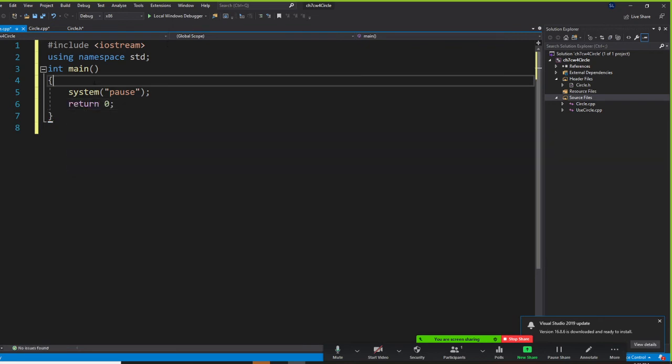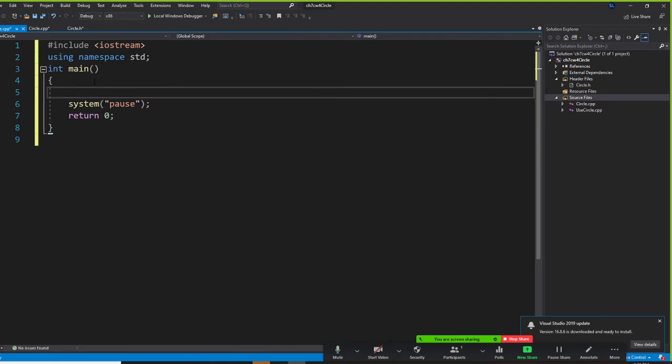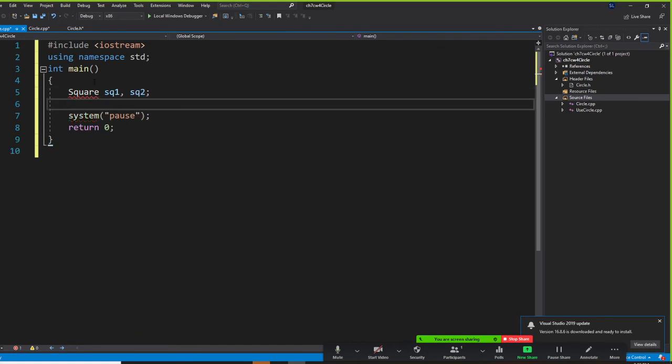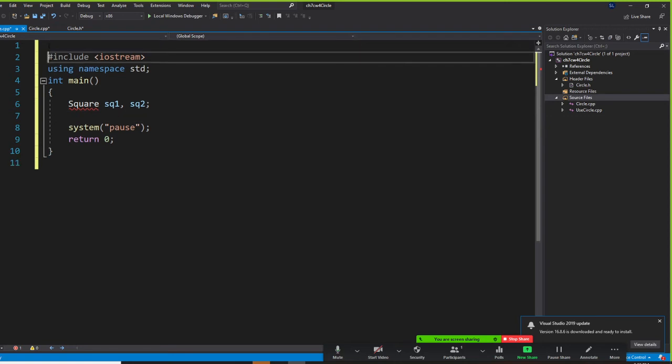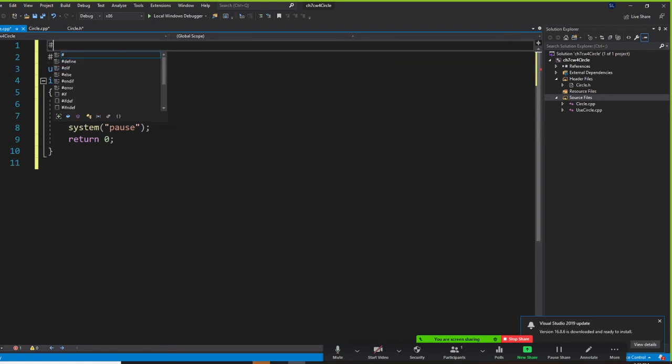All right, so I'm going to create two circles, C1 and C2. I have that mistake because I didn't include circle yet.